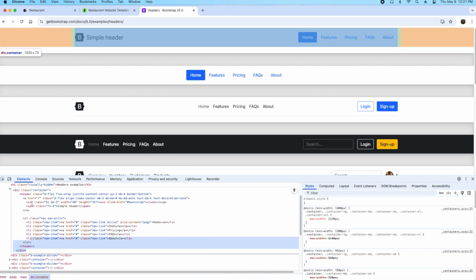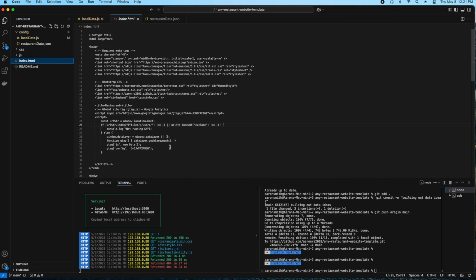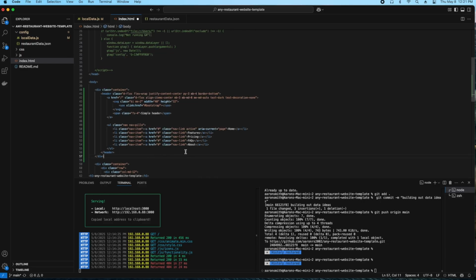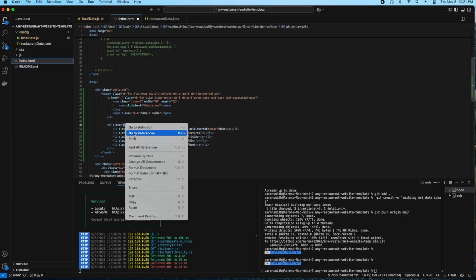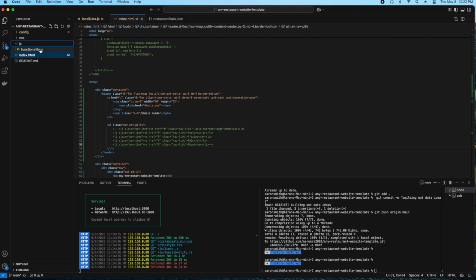So we'll create our own toggle for the nav bar when it comes to mobile, if need be. We'll take a look and see here shortly. We're going to be tying in this nav bar with the local data that I showed you in the last episode. Now, we're going to be doing a for loop through our data, and so in which case anything as far as the nav links are concerned will be looped through, and then we'll be building out these line items with the nav item class. And I'm just going to comment out what the example had because we're not going to need it. It's just for the example, as they're saying.